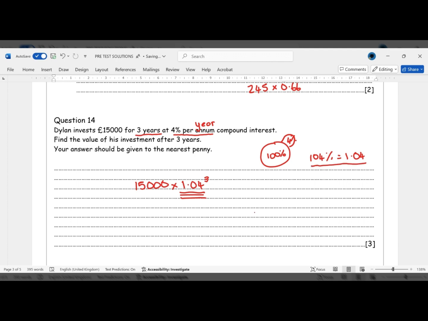Now, I have got a little bit of time left. So what if I wanted to do a 12% increase for 8 years? And the amount I put in was £6,000. Have a think about it. What would my sum be? And the correct answer is 6,000 times, that would increase, add that on to 100, you get 112%. As a decimal, that's 1.12. So I times by 1.12, and I'm doing it 8 times.